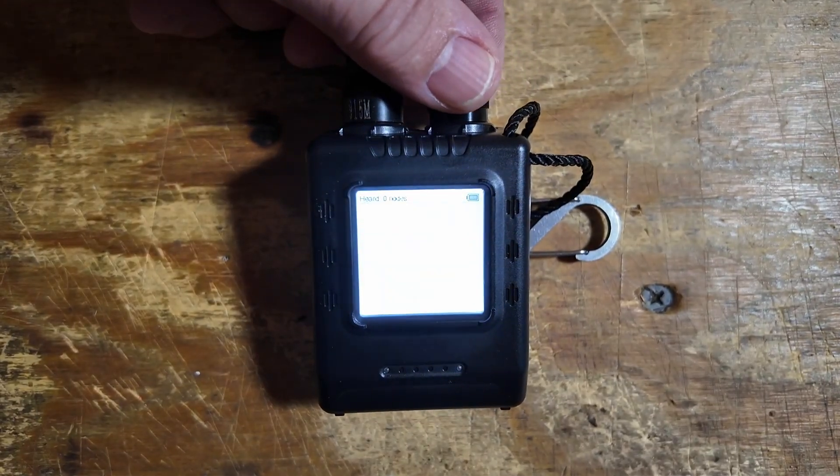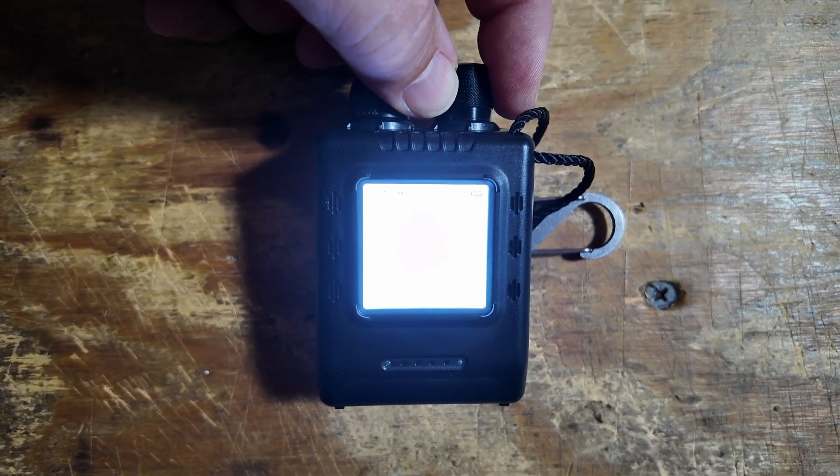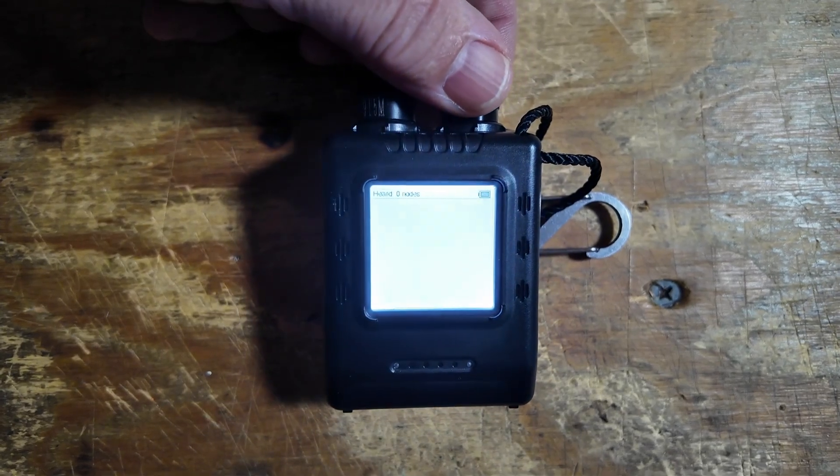You can use the dial up here at the top to make the screen brighter or dimmer. By the way, that's an e-ink display. One of the things I find very interesting and definitely unique about this particular node is it does come with a detachable antenna. So if you want to pull this off and swap it out, you can do so. Maybe you want a larger battery, maybe you want to drop this in some kind of waterproof enclosure and use it as a remote node — you could do that easily because of that removable antenna.